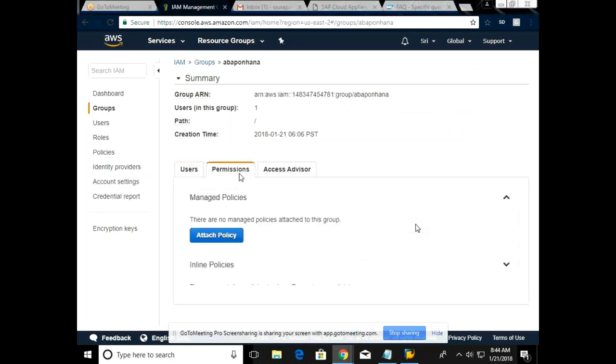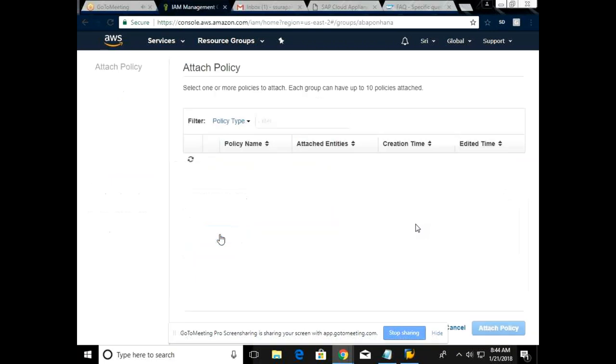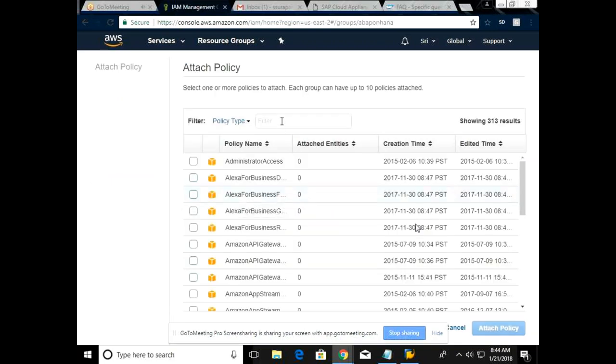Go to permissions. Come down. You have not given administrator privilege to this group. You just created the group and attached it to the user. So click on attach policy. We will give administrator rights to this group. First select the first option, administrator access. Very good. Attach the policy.